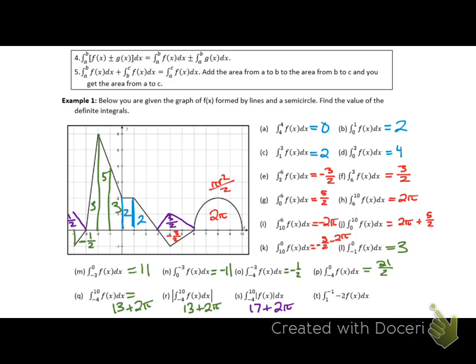Then from 1 to -1, first, 1 to -1 is going from right to left. So if I want to reverse it, I'm going to take the negative. But there's a negative in the problem, which means it just becomes 2 times whatever f of x would have been, going the correct way. All right, and we're going from -1 to 1, so 3 plus 2, because we're going from here to here. So it is 2 times 5, which is 10.